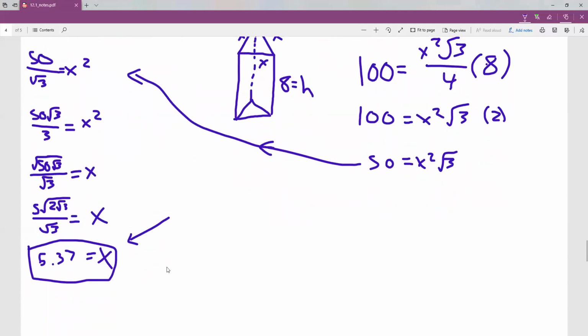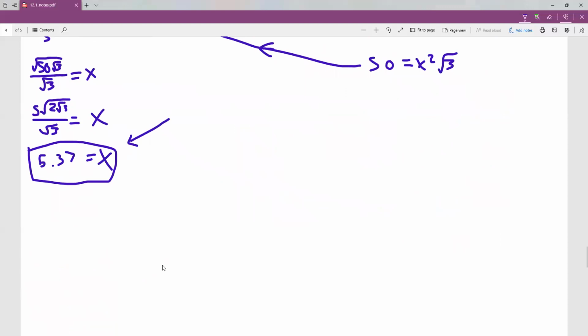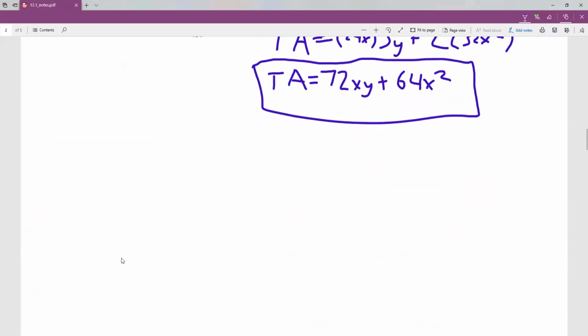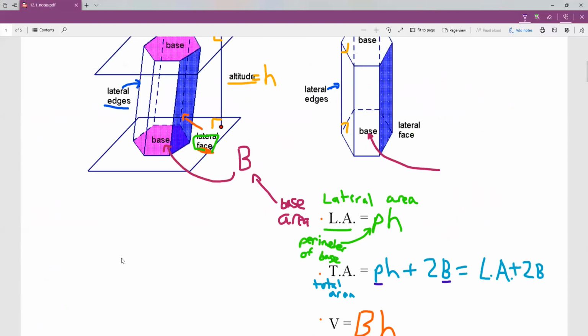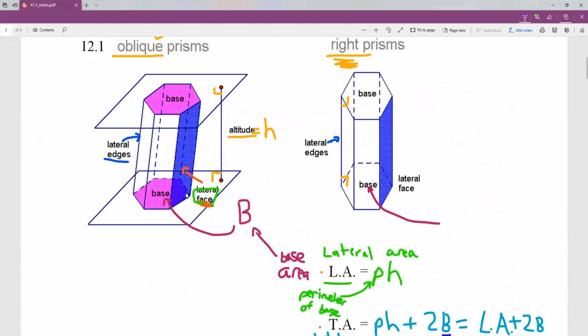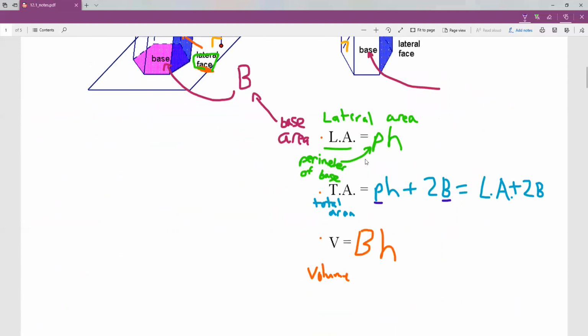Nice. Great. So that's all the notes we have on volume for this week. Not a very big lesson. The biggest takeaways for you guys is to remember what all of these definitions mean and to remember what these different formulas are. Okay. Thank you all for listening, and I will see you in class.